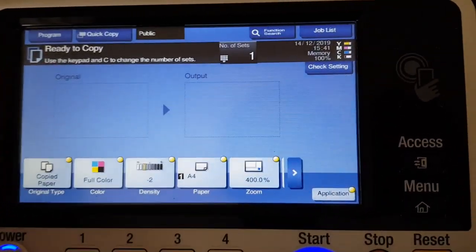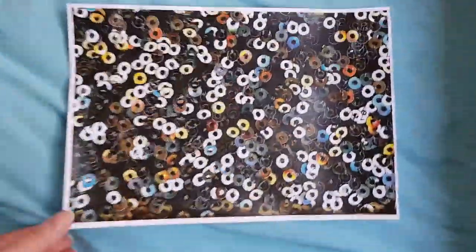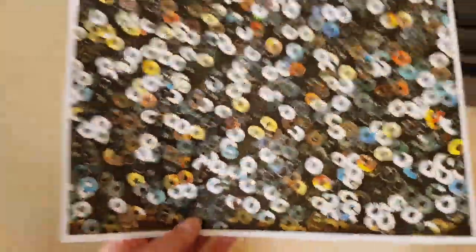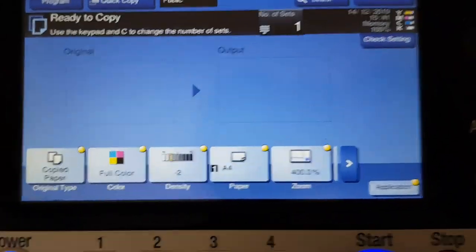We don't want dot matrix. My long fingernails keep getting in the way, so we're gonna get rid of that. This is gonna go back in donation, and we're gonna use this as our master copy because the pieces are too small — way too small. So you have to sort of make it a bit bigger.